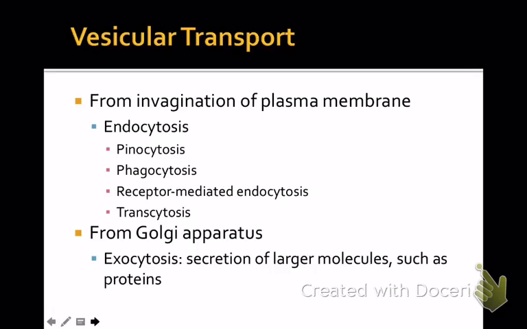All right, vesicular transport. Very quickly, just some terms. If we are bringing it in, it's called endocytosis, taking stuff in. If we take it in fluid, that's called pinocytosis. If we take it in large clumps, that's called phagocytosis. So the nicknames for these: pinocytosis is sometimes called cell drinking, and phagocytosis is called cell eating.